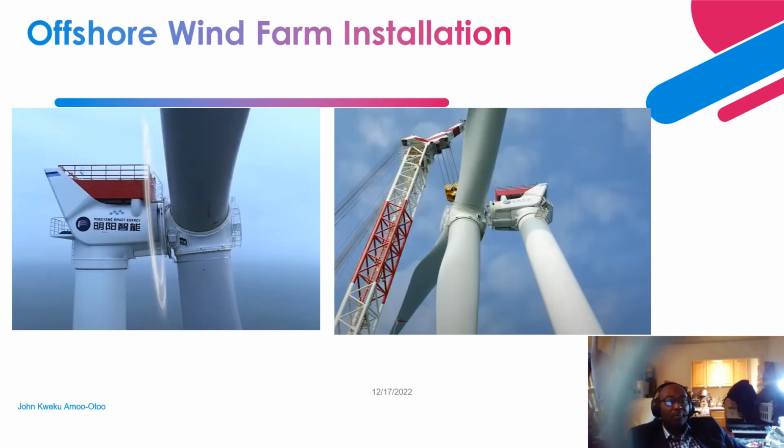Then again, these are pictures of a turbine blade that has been installed. And on this side, this is another blade. It's been installed on the hub, and then definitely they are putting the hub into place. It's going to be bolted to the nacelle of this wind turbine, and this is the structural element.